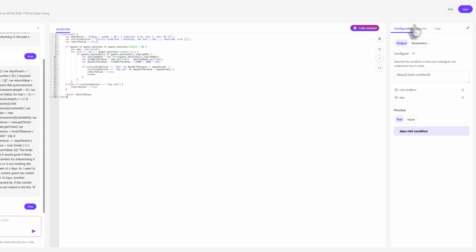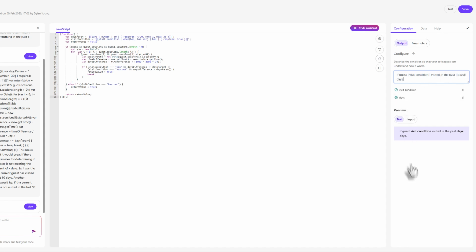Let's talk a little bit about the parameters. This is kind of more basic how to build conditions, but once you create all these parameters inside a condition, then you have to kind of phrase your condition. So if guest visited in the past X days, or I could just call it days.